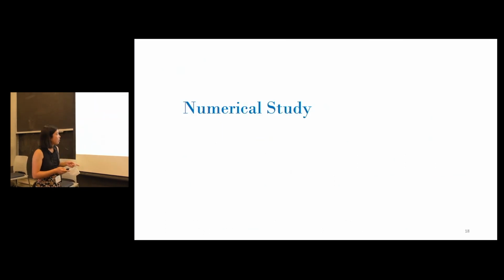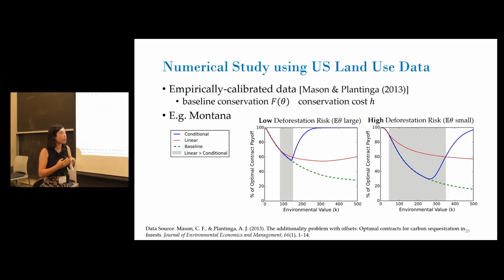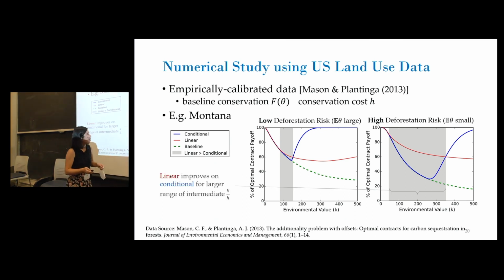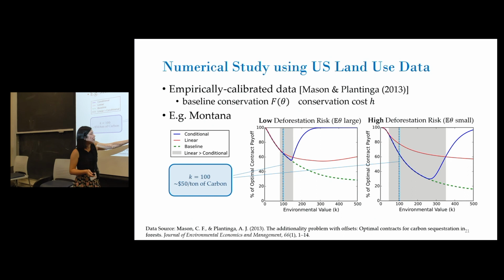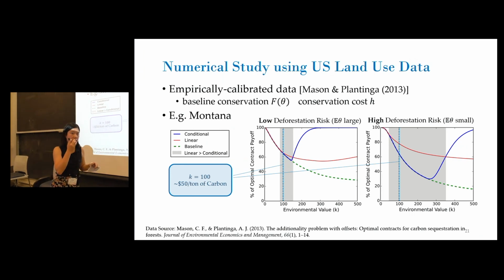And in the simulations, I think you do see that the value of H matters quite a lot in terms of the magnitude of the improvement, as well as what values of K give you an improvement. But I think if we look at the values of K here that we thought were reasonable, especially if you double them all, which would be more in line with sort of developing country costs, then even in this, this is small h versus big H, we're pretty solidly in the middle of that regime where the linear contract improves on the conditional contract. And this is true not just in Montana. I'm showing you just Montana, but in the paper we have it for a lot of the other regions across the US as well.